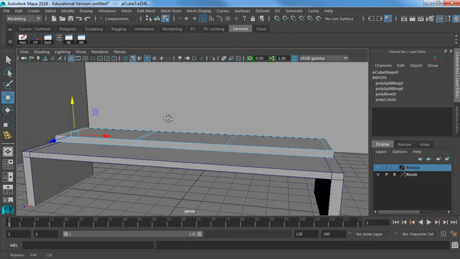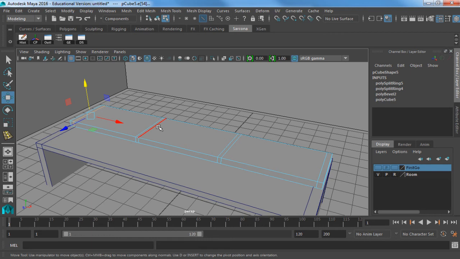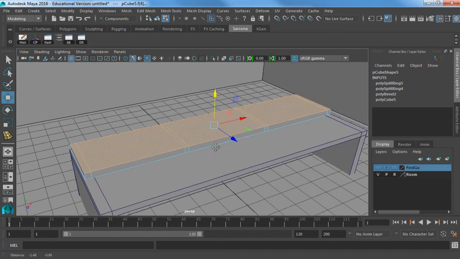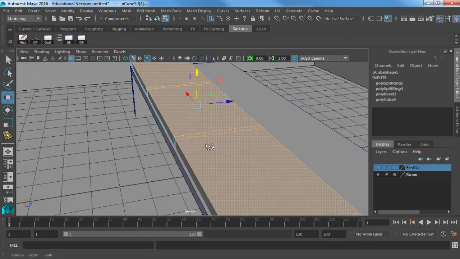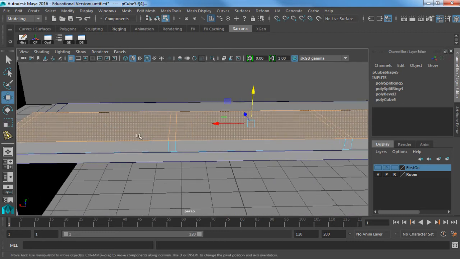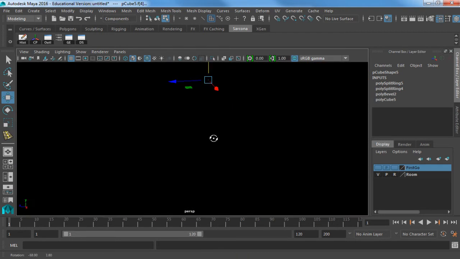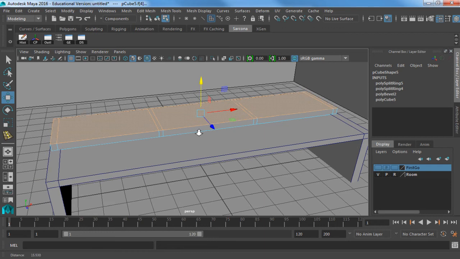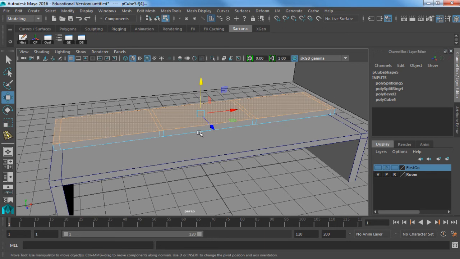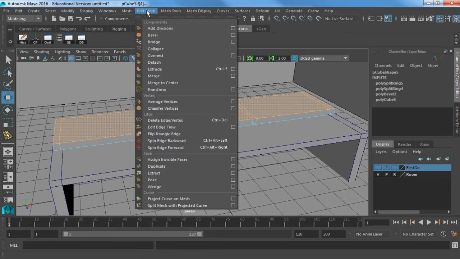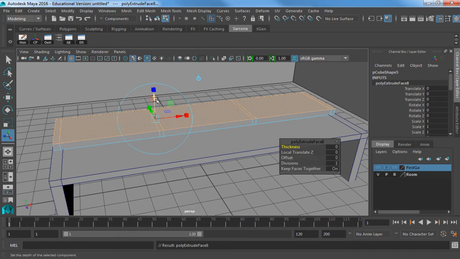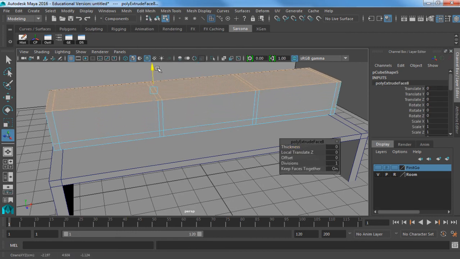All right. So now what we need to do is I need to take this face and extrude this face up. Okay? So I need to grab the faces for this top piece. And so I'm just shift clicking each one of these faces. And I'm spinning around to make sure I didn't grab any other faces, just those top ones. Okay, once I have those top faces only selected, then I'm going to go to Edit Mesh and say Extrude. And then grab that blue arrow and pull it up.